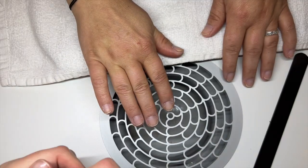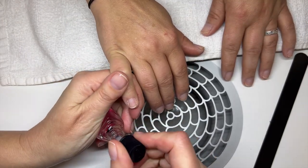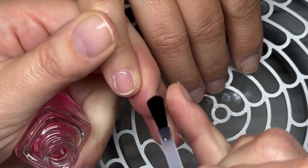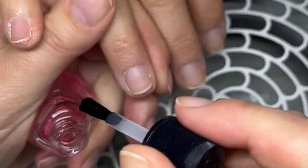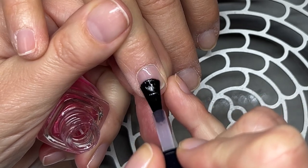Okay, my favorite, Dior Nail Glow, and we're just going to do one coat, because when the bottle is a little older, so when the polish is a little bit thicker, the polish leaves a more shiny kind of finish. When it's brand new, sometimes you need two coats. But it really depends. One coat looks really good too.